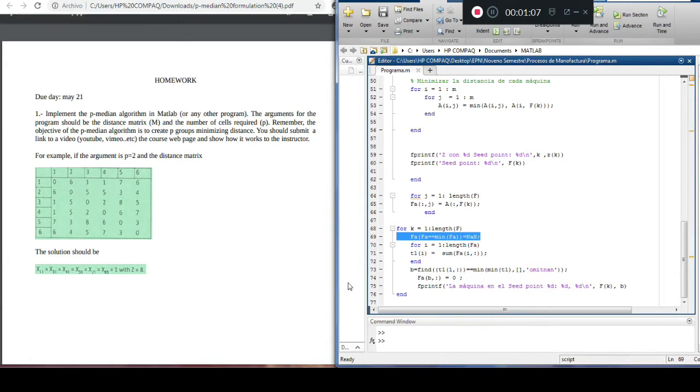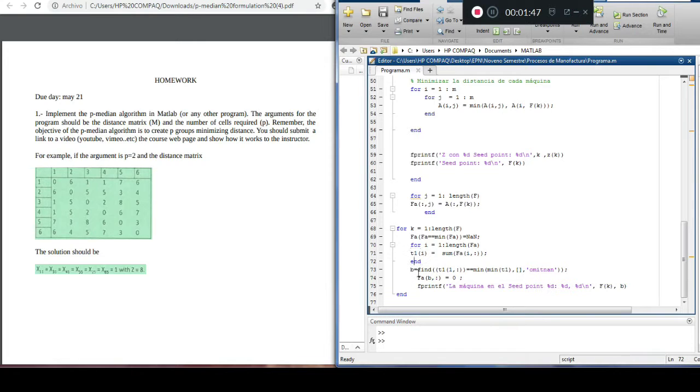We use this line to omit the number 0 in the moment that we select the minimum value of the term of the vector t1. Then another sentence for i equal 1 to length fa, do the summatory of the first column, the first row, all the columns, in this case iteration j, and save these results in the variable t1.